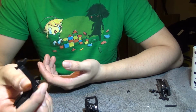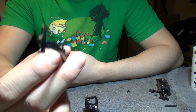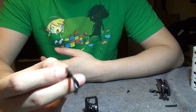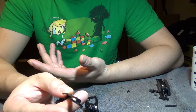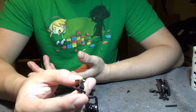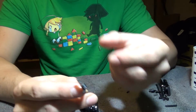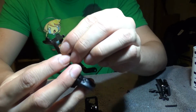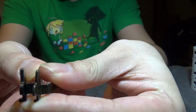Just don't buy Garda. Oh, by the way, if you buy a Garda trigger bar, this is actually a very good way to explain why the Garda trigger bar is bad. The Garda trigger bar has a very large J hook. That's the reason why sometimes your gun goes full auto, and why the trigger disconnect feels stiffer. That's why you don't use the Garda trigger bar. Also, the height of the Garda trigger bar is a little bit higher. You'll notice that compared to Tokyo Marui, their updated trigger bars are also ever so slightly taller.